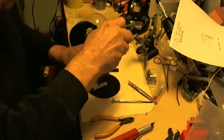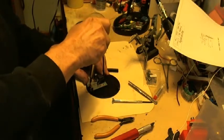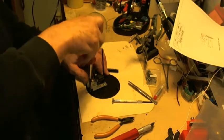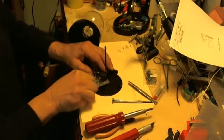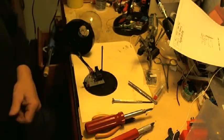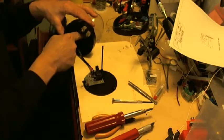Okay, I think I have it. On this particular model, there's only three screws that hold this board onto the face plate or bottom plate. So don't forget to put the little dressing tube back into the bulb.